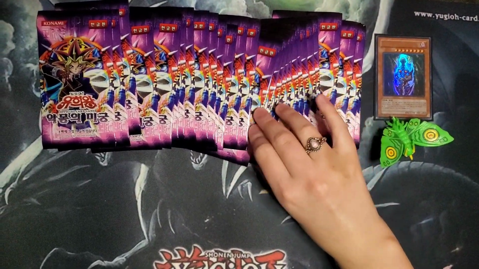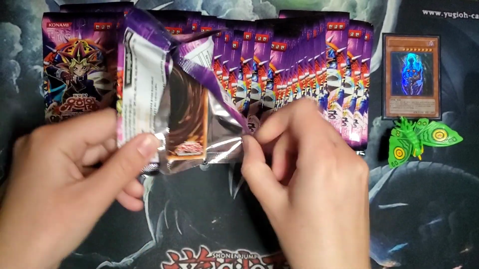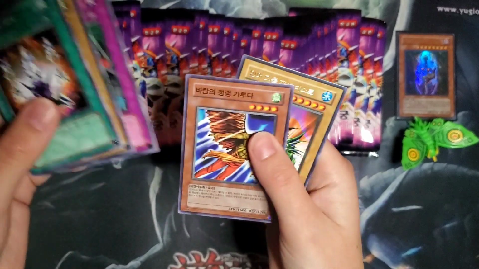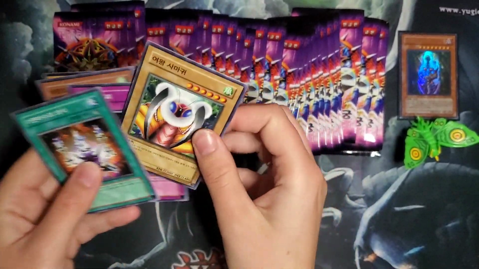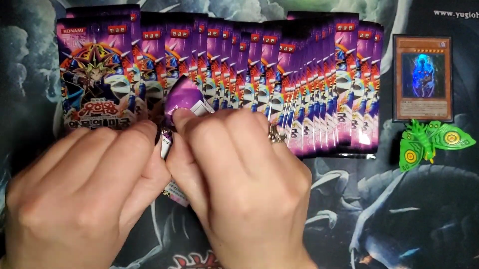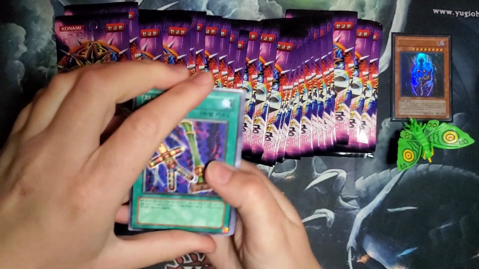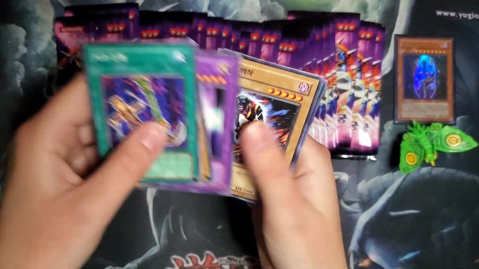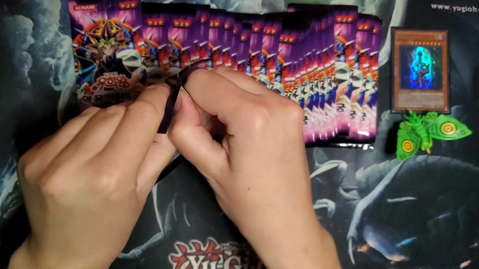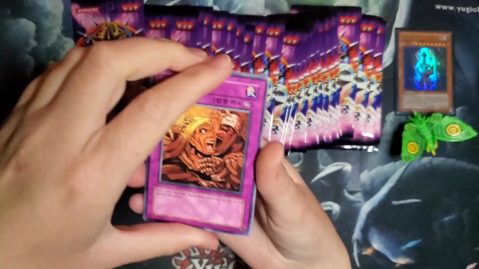So to talk a little bit more about the cards in this set, there's also Torrential Tribute, there's Diffusion, Mage Power, Destiny Board, Last Warrior from Another Planet. Oh, and we just pulled a little insect, guys. Look, check this out. Empress Mantis. Even though she doesn't have an effect or anything, she's still an awesome monster. She has 2200 attack and she only needs 1 sacrifice. I think she was the only insect monster in this set. Since I like bugs, hopefully we can get a little playset of her.